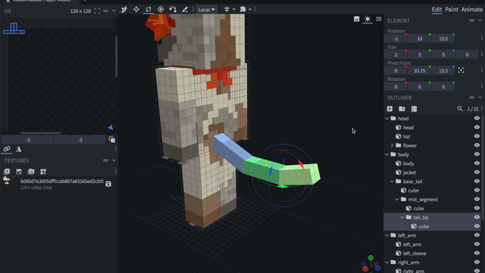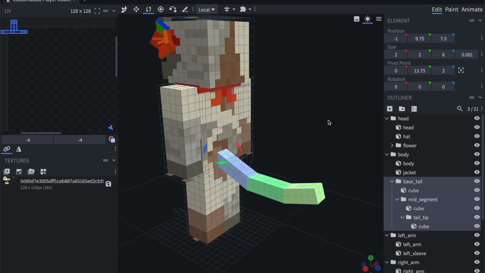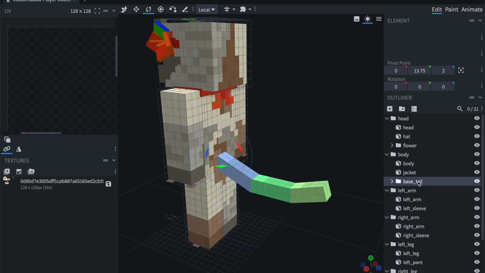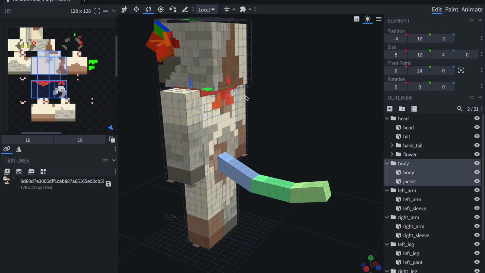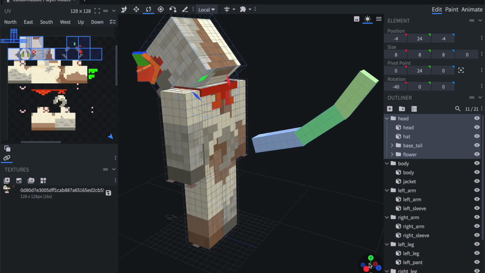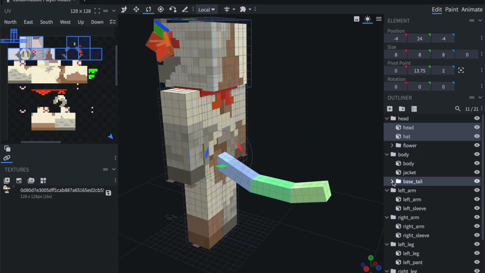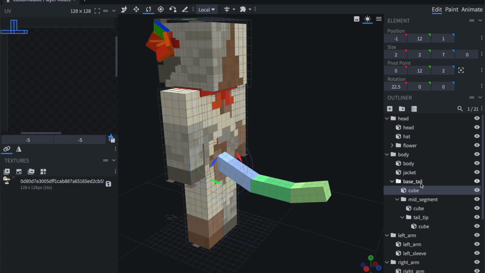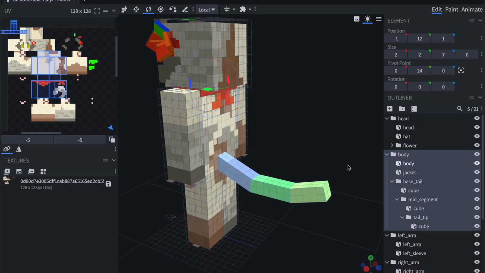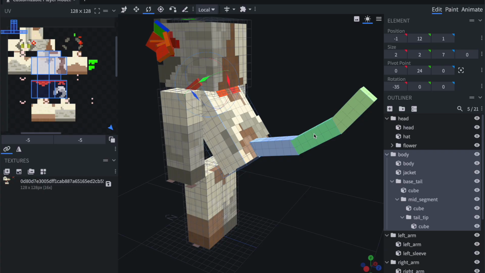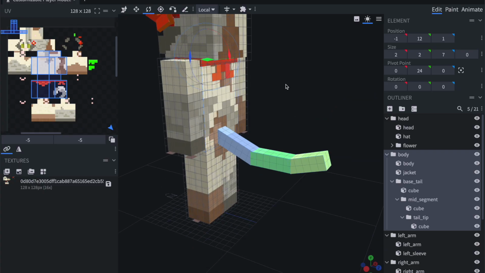So make sure that everything that you want to have motion is in its own folder. Make sure that those folders are nested inside of each other properly. If I was to put the tail in like the head folder, if I was to move the body, the tail would not move with the body. Instead, if I was to rotate the head, it would rotate with the head, and that's not what we want. Make sure that it's just located in the right spot. You will know because you can just click R to rotate and the thing will move with whatever it is it's attached to.